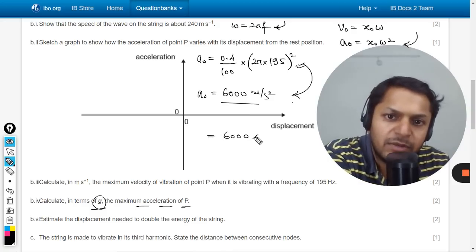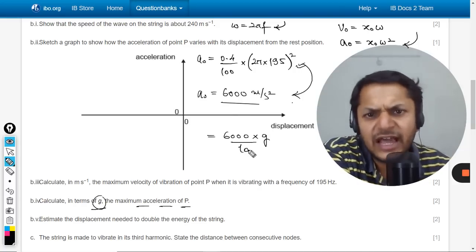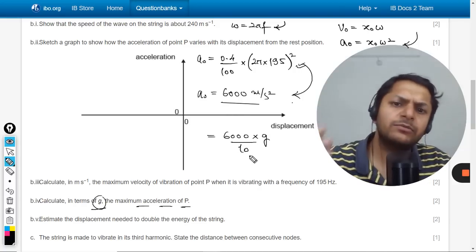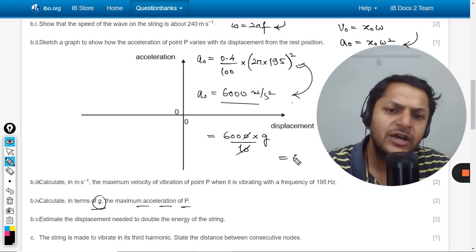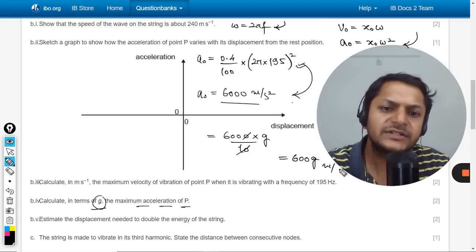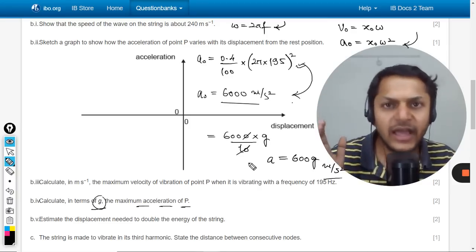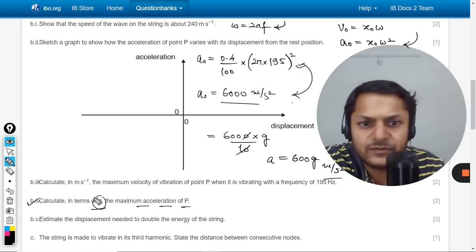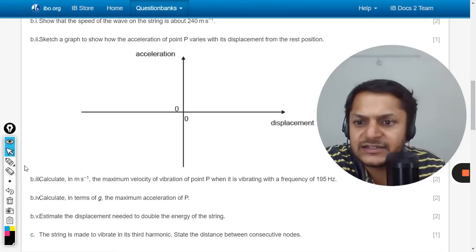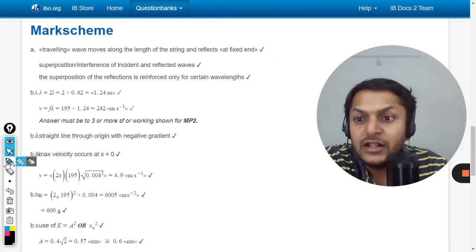6,000, and we are multiplying it by g and dividing it by g. I'm taking gravity g as 10. So in the denominator, we are using the value of the gravity, thereby cancelling this thing. Accordingly, your answer will be 600 g meters per second squared. So we can say that yes, this is the value of the acceleration in terms of acceleration due to gravity. That is the only thing that I can think of. So the answer for this will be 600 g, and let us see if they have the same answer. Well, absolutely correct.